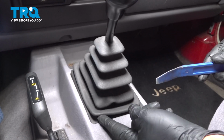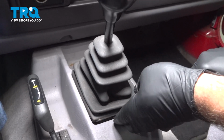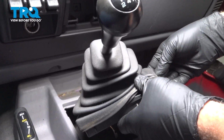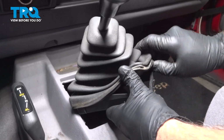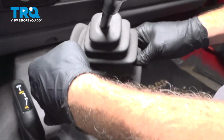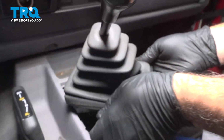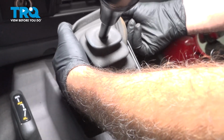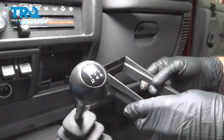Using a trim tool, I want to go ahead and get underneath the edge of the shift boot. We're going to start on the back side here and gently pry this up. Work this up and peel the rubber boot off here. Work it all the way around. Peel it off and work this off the shifter.